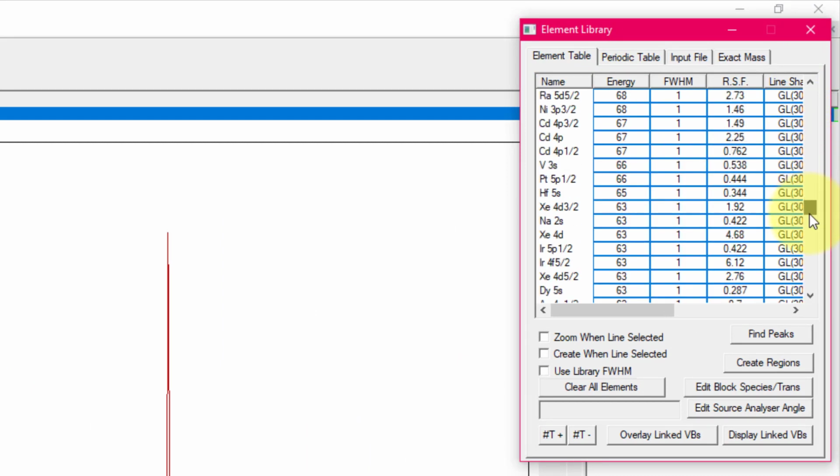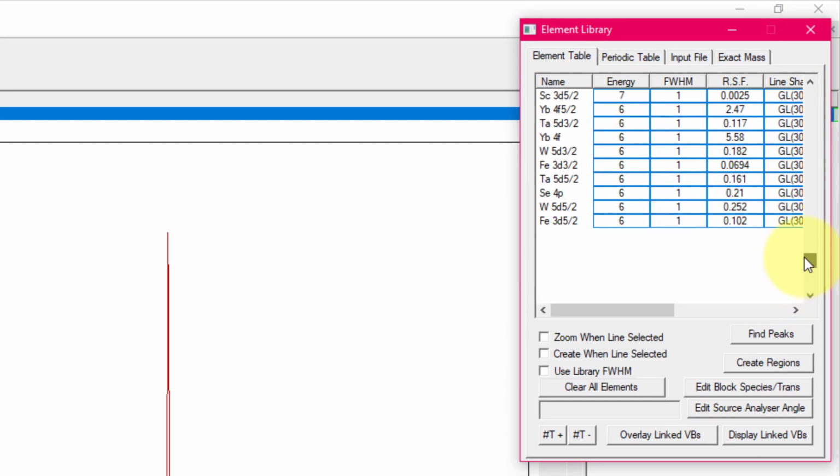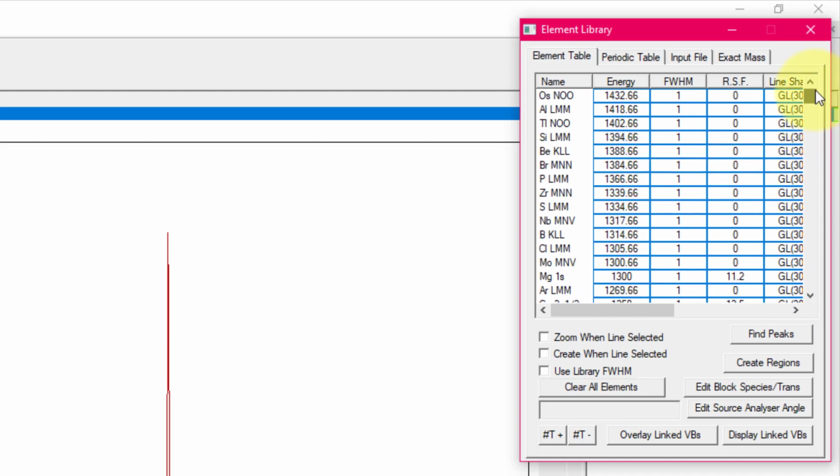This is a huge table which has all the elements and the positions of all of their peaks. So not only each element, but each orbital within that element and where its peaks are positioned. And then the RSF, which is the third column, or I guess technically fourth column, that's the sensitivity factor that you use to correct your areas to do your actual quantification. So this can be helpful to pull out those sensitivity factors. I'll show you another way to pull them out later also, so there's a couple ways.